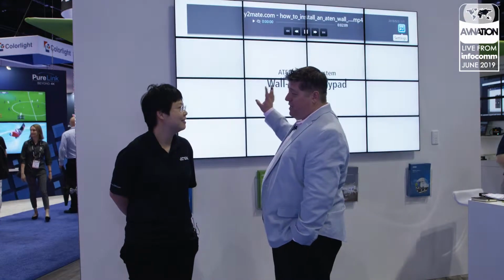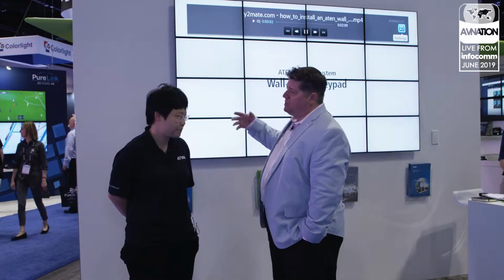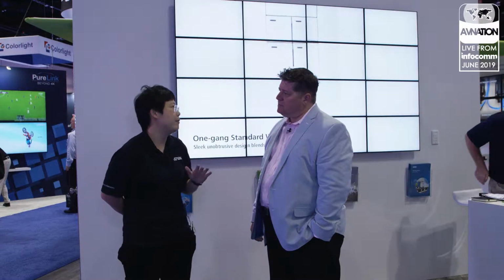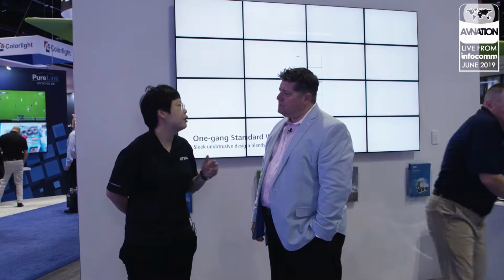We're standing right here in front of your video wall. You've done a number of things with video over IP and AV over IP, but one of them is giving integrators the opportunity to seamlessly and pretty easily put up a video wall. Talk about this product for a second. Sure. The 4x4 video wall you're looking at right now is supported by our VM3200, a 32 by 32 modular video matrix. With a video matrix, you can do more than just video switching. You can also do video wall.